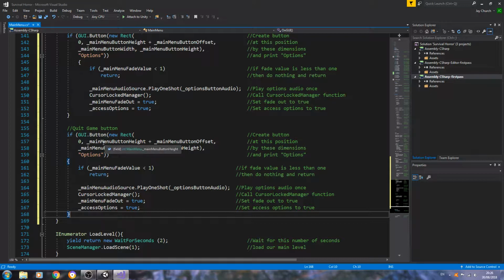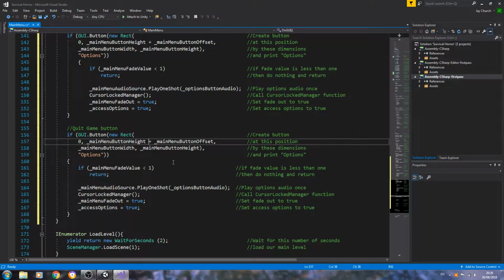So let's have a look at this. Main menu button height times 2 plus, and I'll just put the main menu button offset in brackets. We'll come back inside the brackets. We'll just say times 2. So let's just tidy that up.